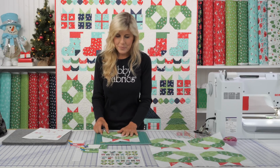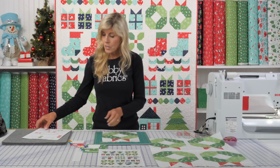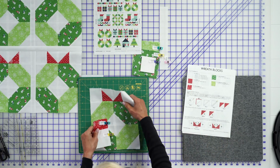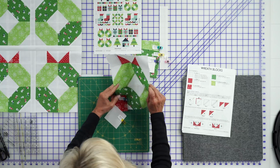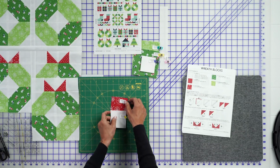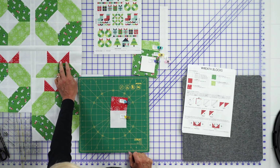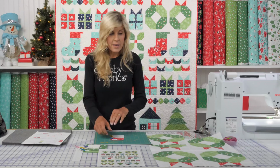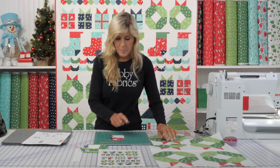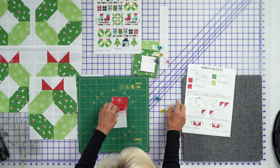So we're going to make the top portion of our wreath block first, and our instructions are telling us that we'll be using 1 piece of the red and 1 piece of the white. We have 2 different reds in this particular quilt. One has the kind of snow dot, the white dot on the red background, and we have the snowflake. We have already made the one that has the little polka dot, so I'm going to do the one with the snowflake today, and a piece of white fabric.